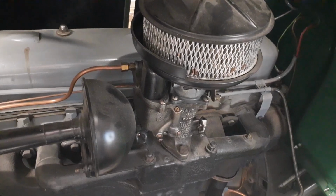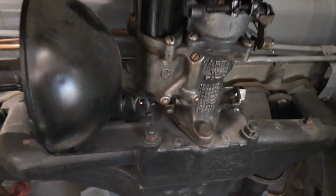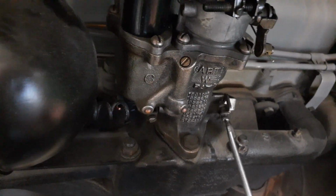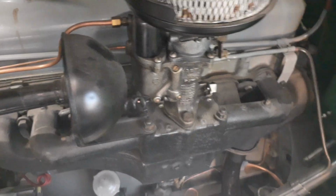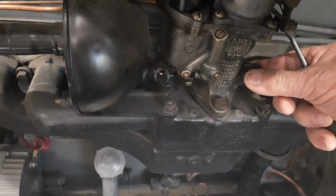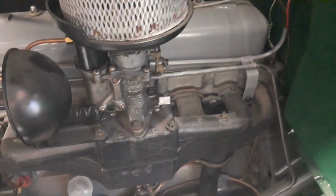Yeah. I'm trying to get it to idle. I've got a screwdriver right behind me so I can adjust the idle or whatever. Okay. Did you turn it at all? No. That's set right where you had it. That's perfect.